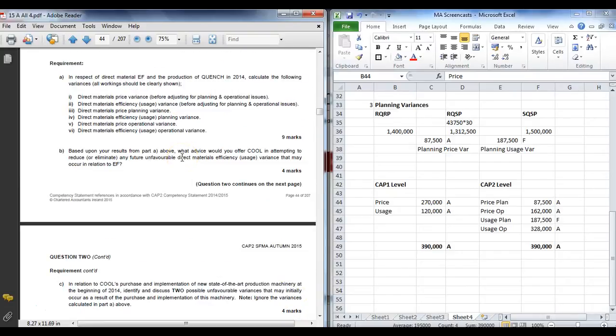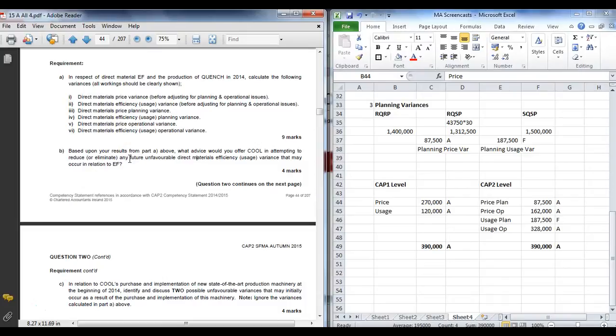So if you weren't sure of your ability on variances, start with the narrative question first, get those completed, and then go on to the variances, because if you do run out of time, at least you have a lot of the chunk of the question done and you have marks on the board. And this is also an important insight here for B and C, that you need to be able to discuss and interpret variances as well.